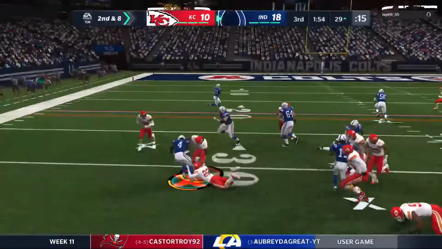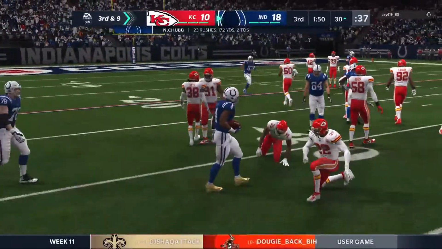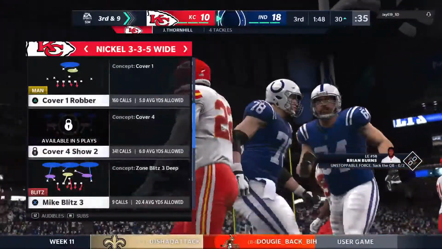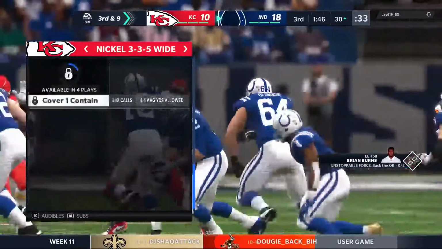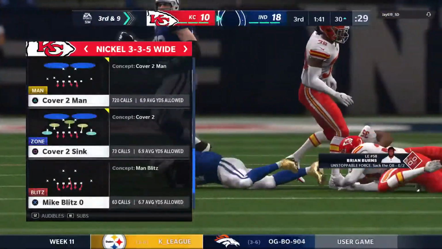Chubb will get the call running left. And the reinforcements come in as they're going to stop him behind the line. A yard in the wrong direction makes 3rd down tougher. 3rd down and 9. A loss of 1. It's now 3rd and 9.